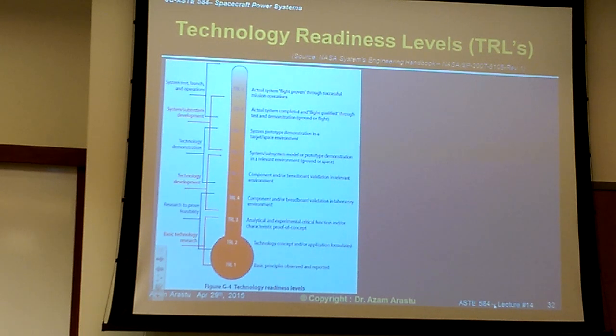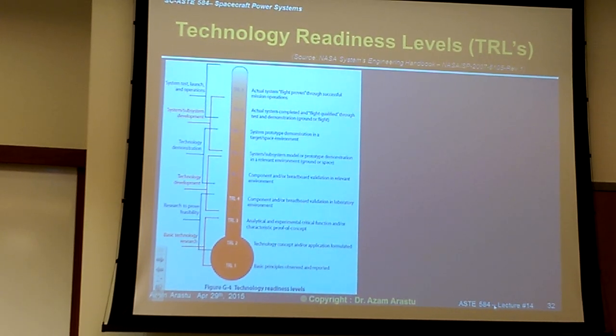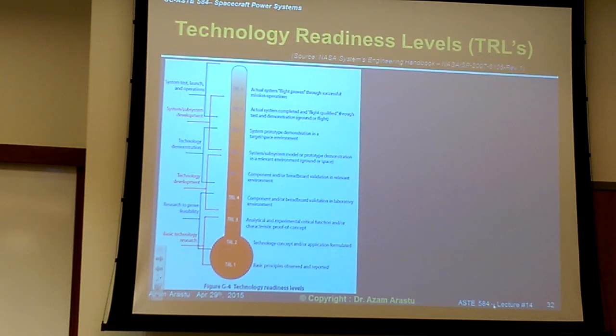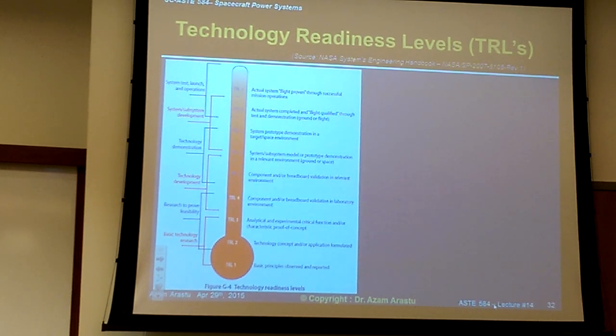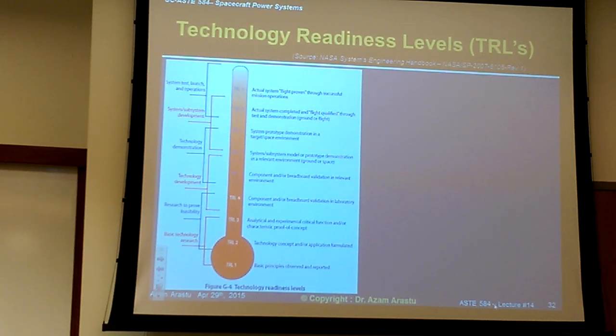Now, the other thing that we're looking at is the technologies. Because these things are so complex, there's so much technology in this. So there's a way to measure and gauge the maturity level of these technologies. We call this TRL. TRL is a normal terminology that's used in industry. The TRL scale goes from 1 to 9. TRL 9 is something which is already flying in orbit, we have on-orbit data, and it's got heritage, so I know exactly how much power it draws.